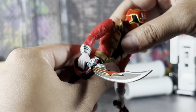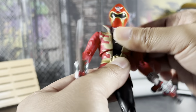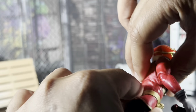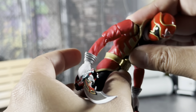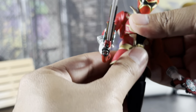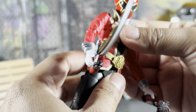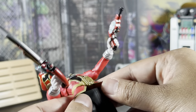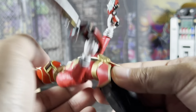Wrist swivel. Diaphragm joint that bends this far. Actually, it goes all the way around. I can't really bend that far forward. You can bend far back, though, this much, but then we still have to bend this far in, forward. And it does actually get the belt stuck, so you do have to move it around. But bend that far back, you actually see the empty space right there when you bend them that far back though.